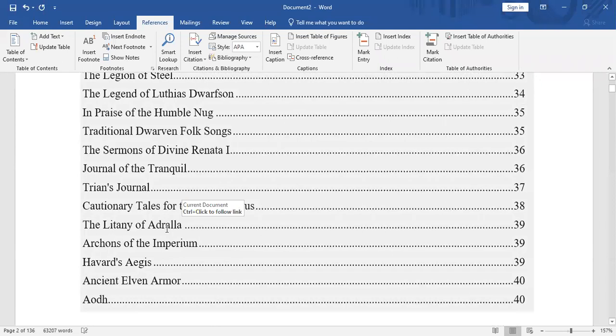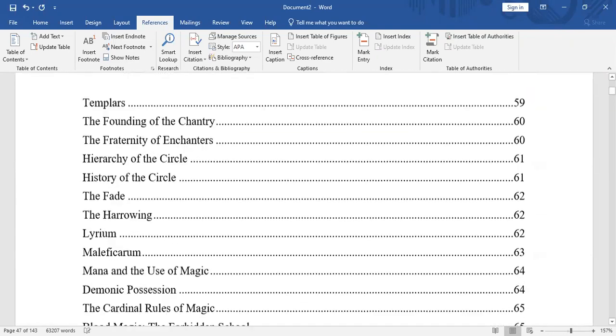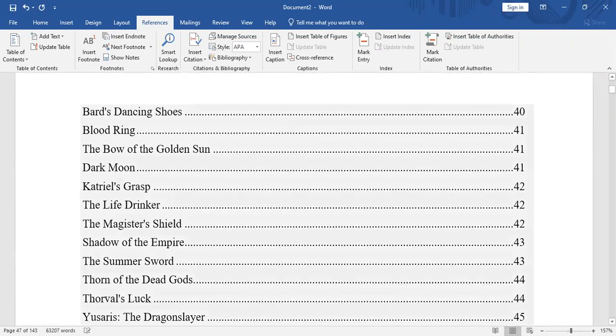If you hold the control key down and click on any item in the table of contents, it'll take you right to it. So you can get really far between two different places. Okay, so any questions on the table of contents? And if you move things around in your document, the table of contents will change as well. So if you're using the automatically generated table of contents, you don't have to worry about moving something out of place, because it'll automatically change depending on where you move the new one.